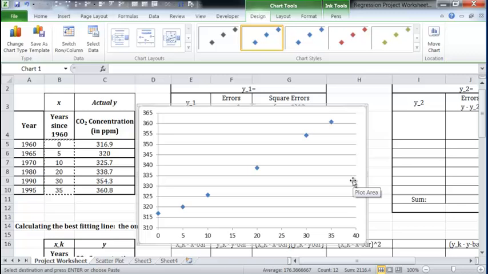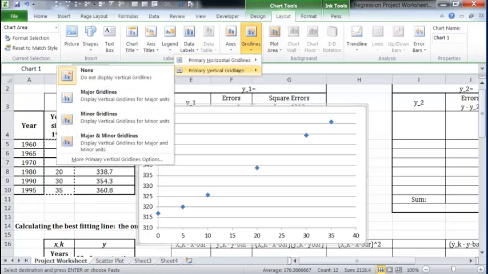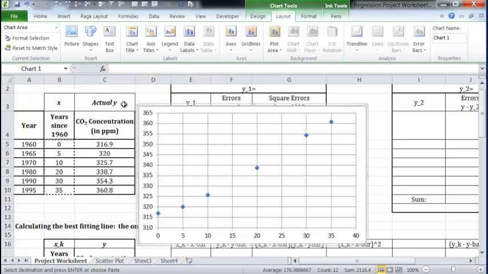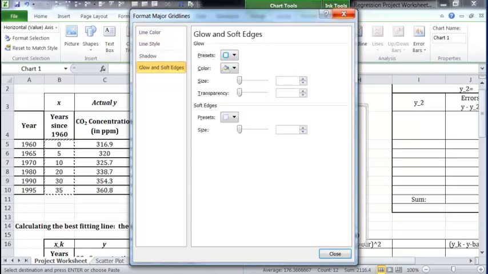So the first thing I'm going to do is get rid of that. We see some data values here, and in this case, when we have x and y type data, it's often good to have some vertical grid lines as well. So if we go to Layout, it gives us some options here. For example, I want primary vertical grid lines on the major grid lines, so it's marking that out every 5 years, which is good. If I don't like what I see there, I can click on those grid lines and right click and say Format Grid Lines, and I can change the style of the lines and so forth.